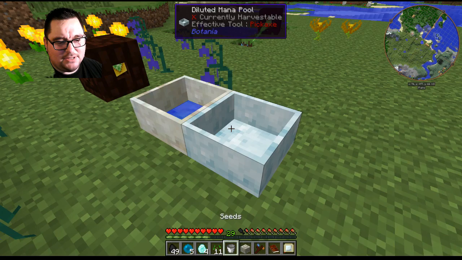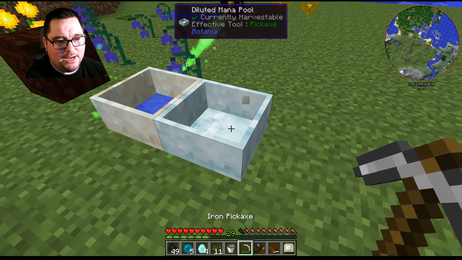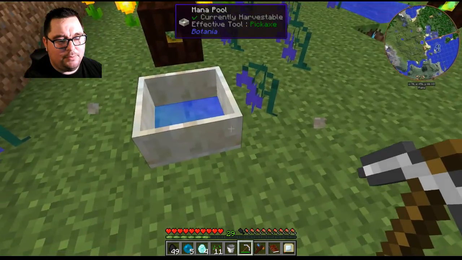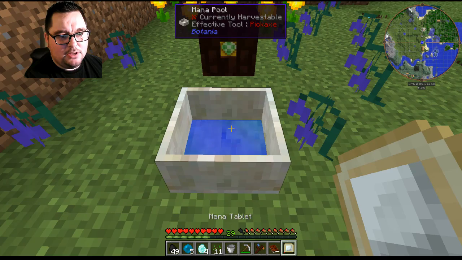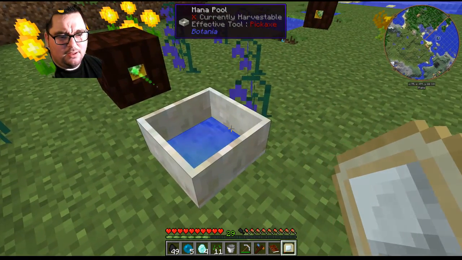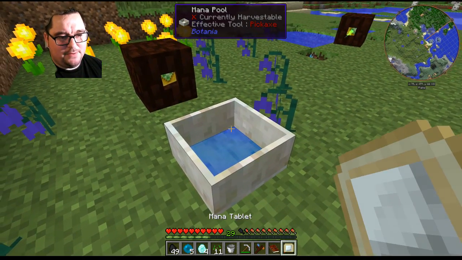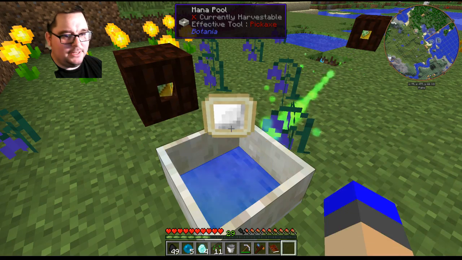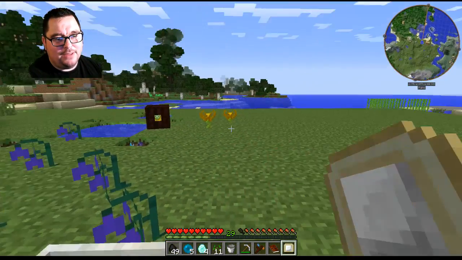Well, let's move this out of the way because this is done with. This one we are finished with. We can actually throw it in there and make it into a proper mana pool. We'll do that at a later date. This has got mana. So if I shift and click, I've forgotten what button I pressed. Accepting mana from items. There we go. And then if we queue that into there, that will empty itself. It'll empty all the mana. And there we go. That is that done.